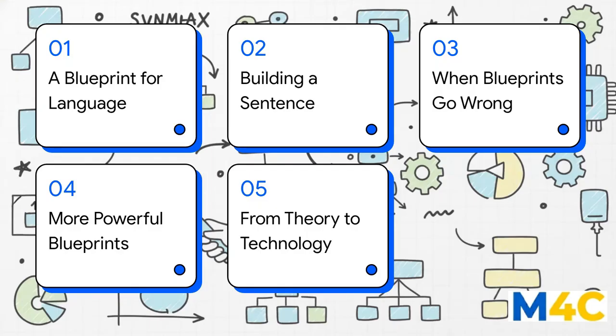Okay, so here's how we're going to tackle this. First, we'll look at the basic blueprint for language. Then, we'll see how a sentence actually gets built. After that, we'll dive into where these blueprints go wrong. Then we'll check out some more powerful blueprints. And finally, we'll see how all this theory actually shows up in the tech we use every day.